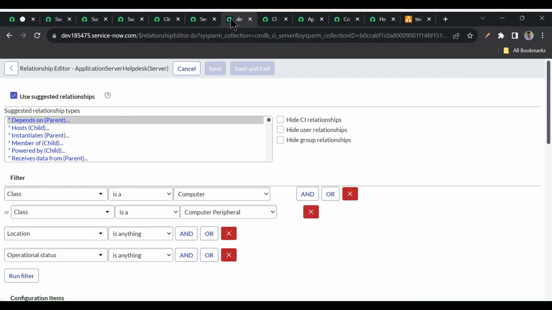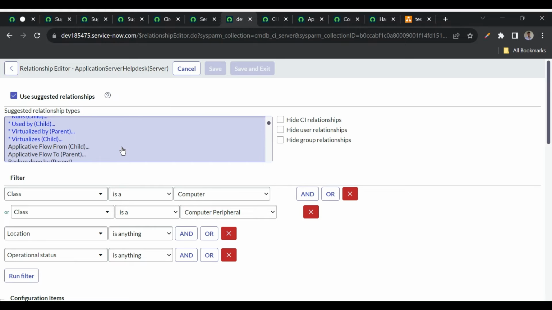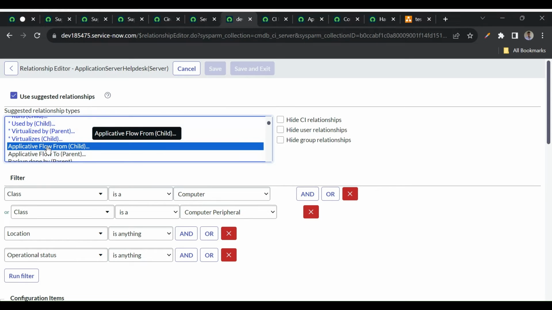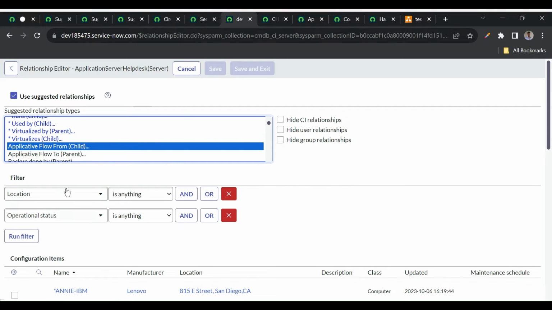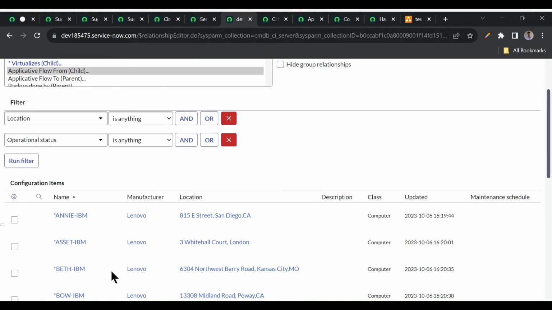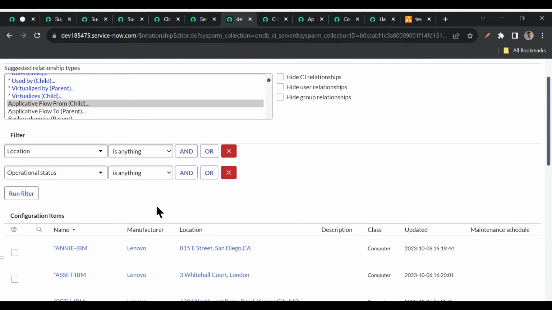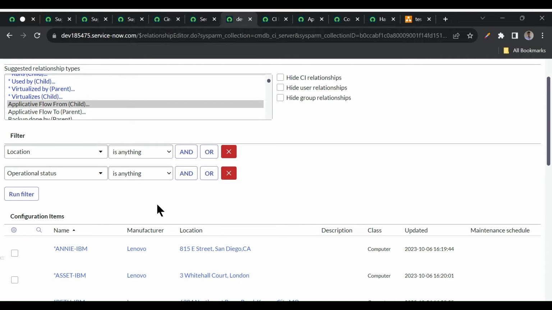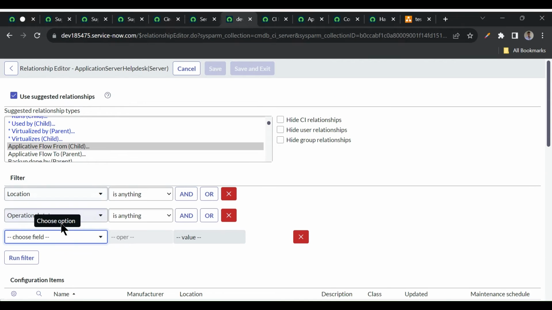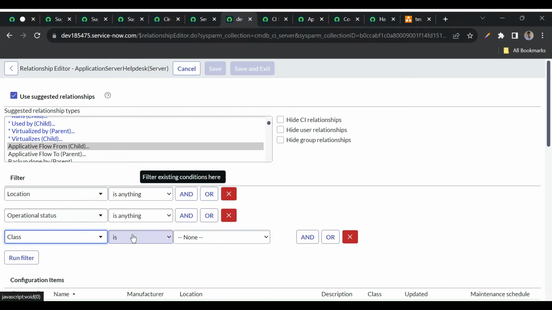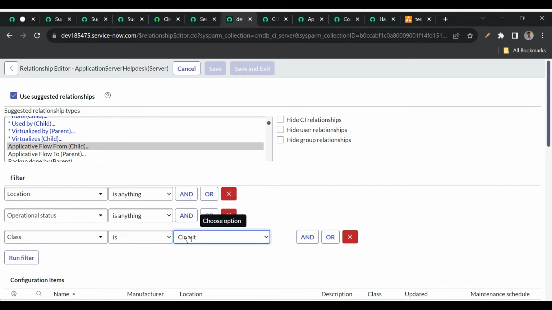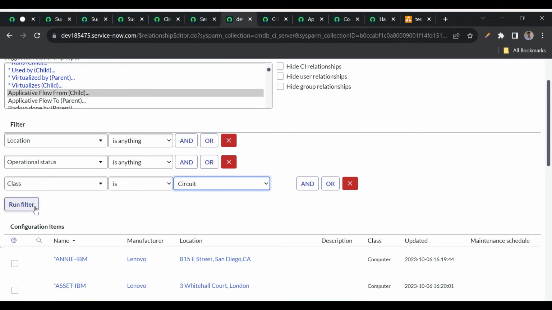Now here we can notice that earlier, when we created the CI relationship, we selected this applicative flow from. You notice this is the filter, where we can select the other configuration items. For example, if I want to add anything here, I'll say class is circuit. I have to apply this class and run the filter.